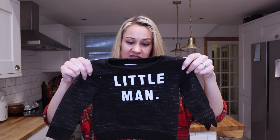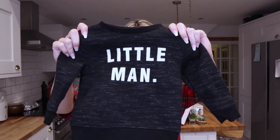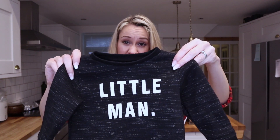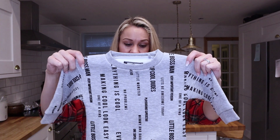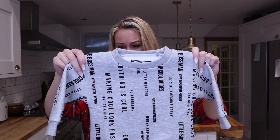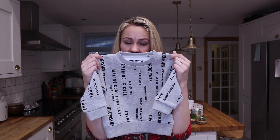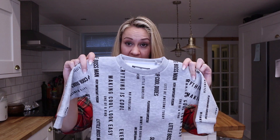I also bought quite a few sweatshirts because we seem to have lots of trousers and no sweatshirts. I got him this 'little man' slogan sweat in black with some white fluff on the inside — really cute because he is obviously a little man. That's £8. Then another sweater in grey with little slogans going down it in a sort of barcode effect — it says things like 'let's be awesome today,' 'very important person,' 'everything is cool.' I thought it was quite funky — that was £12, a little more expensive.